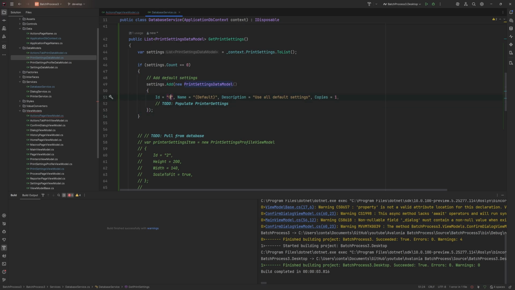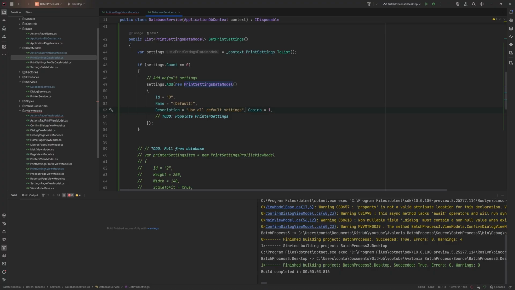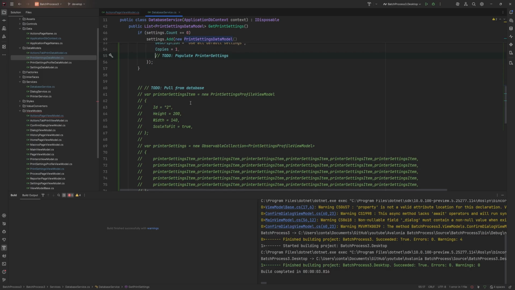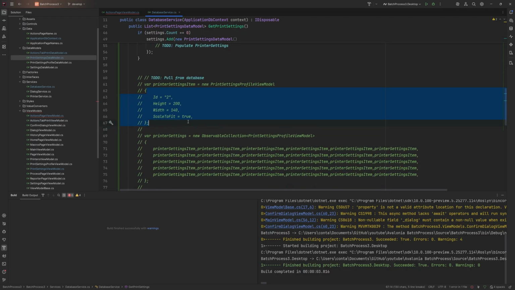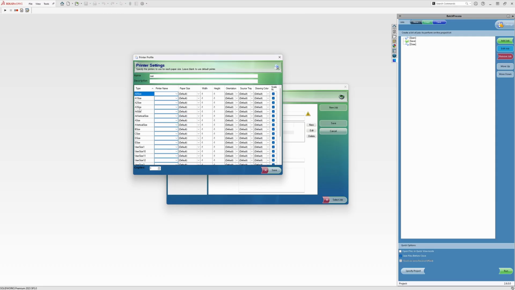And then in here, everything is pretty much the same. Populate printer settings. Now, printer settings are all pulled in, and the printer settings, which we've just done here and duplicated loads, wants to be this fixed list every time.